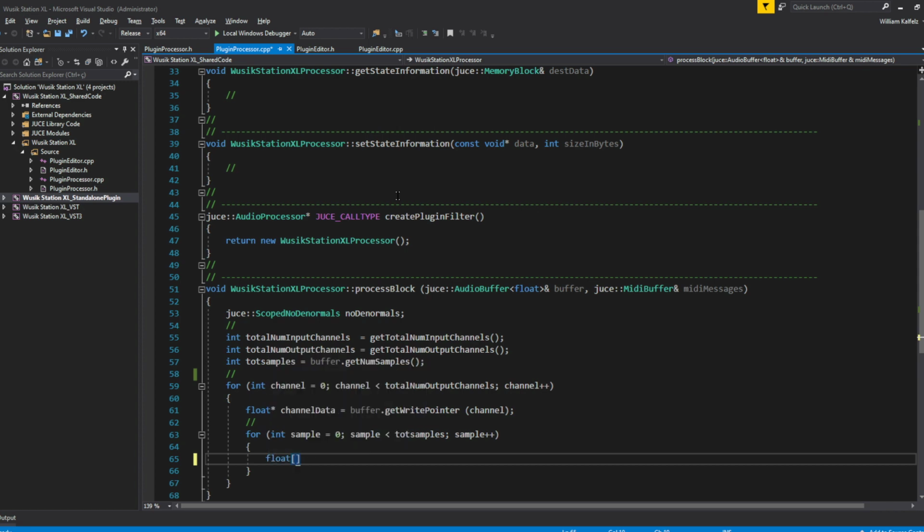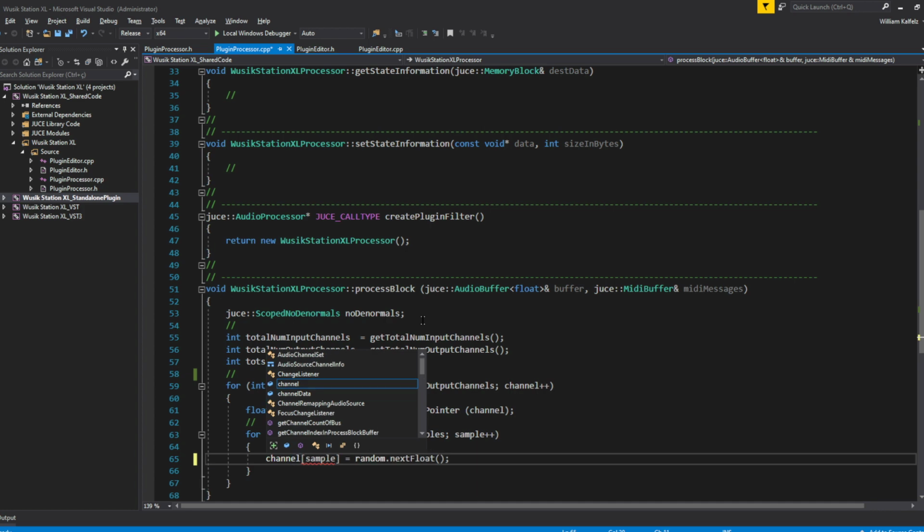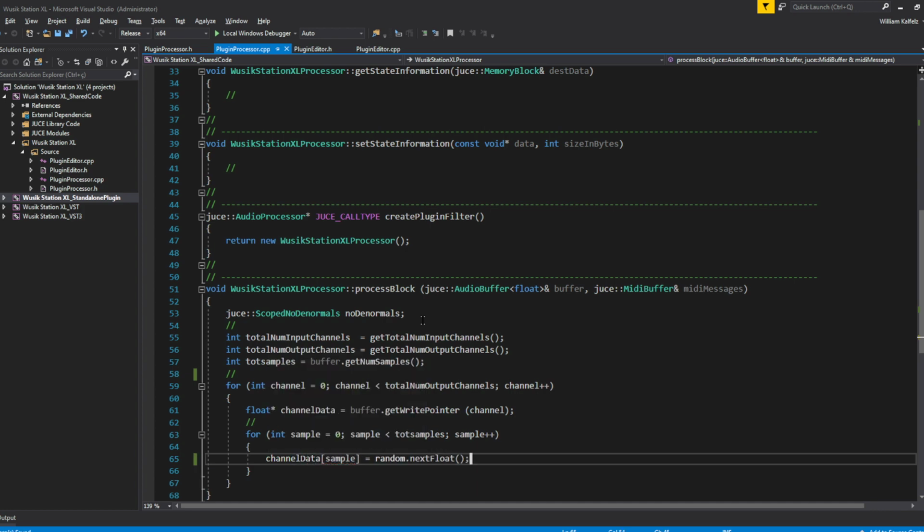So float sample equals random next float. Let's complain. For the channel data. You can see that sometimes I get in my own way.